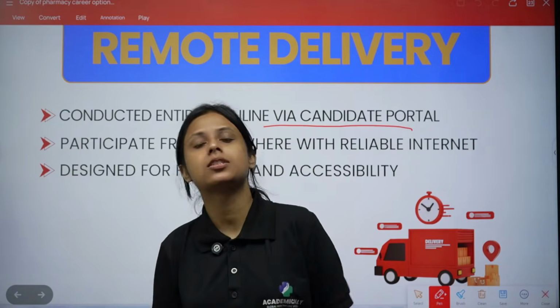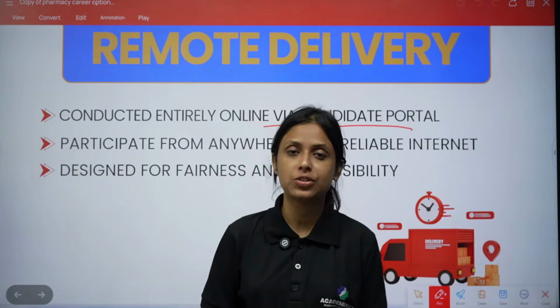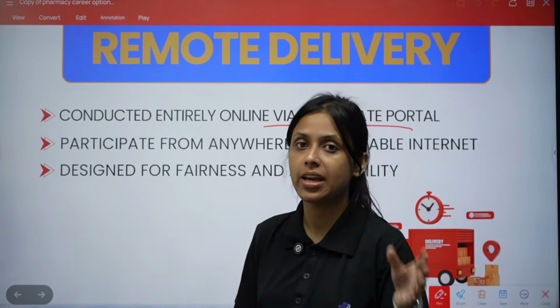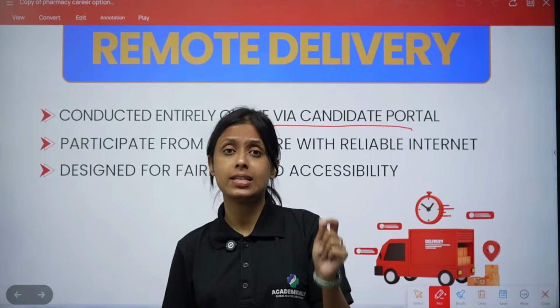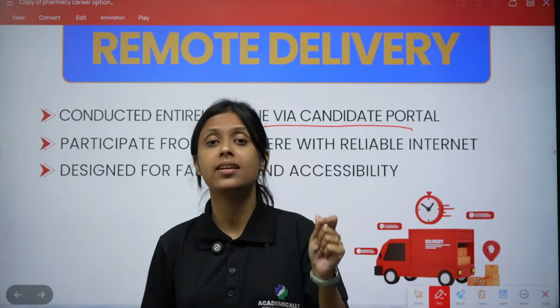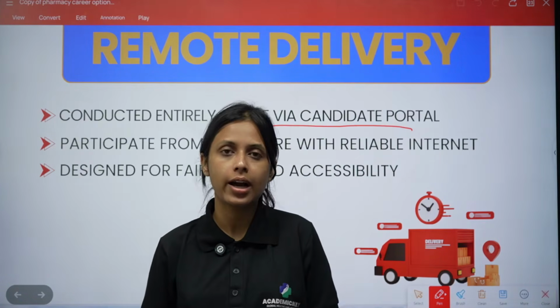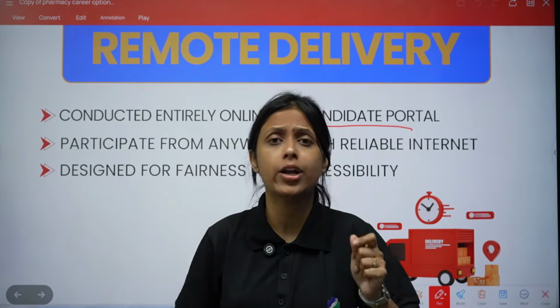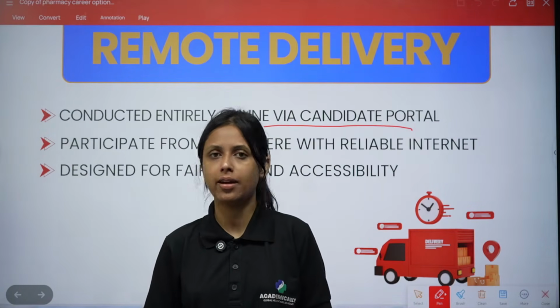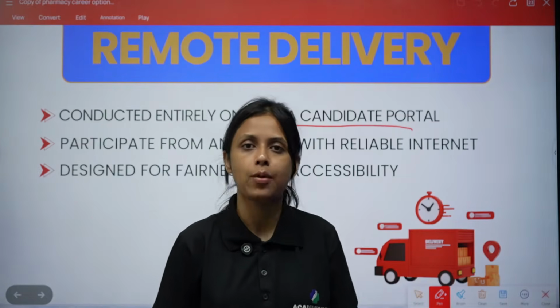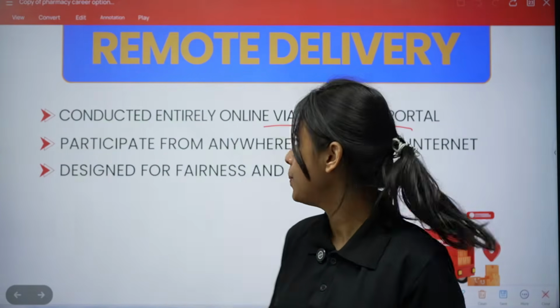So to curb this problem of the internationally trained physiotherapists, they have taken up this measure, which clearly states that Australia is in need of physiotherapists. There is a huge demand for physiotherapists in Australia because they have a large geriatric population, and they are very much concerned about the physiotherapy rehab of those people.